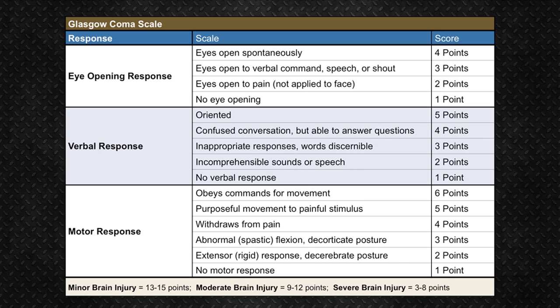His eyes were not open to pain, nothing. In fact, I went back and squeezed his trapezius, and all he did was get really upset with me. He made no grunt, no moan, no response, no effort to talk or anything like that. So he was on par for a 3, but I said, "Give me 2 thumbs up," and he gave me 2 thumbs up. So his GCS was actually an 8 instead of a 3. So the point here is that you actually have to do a GCS.